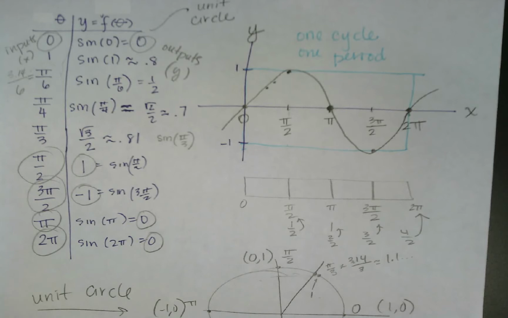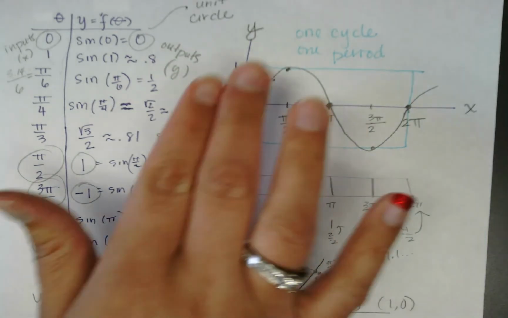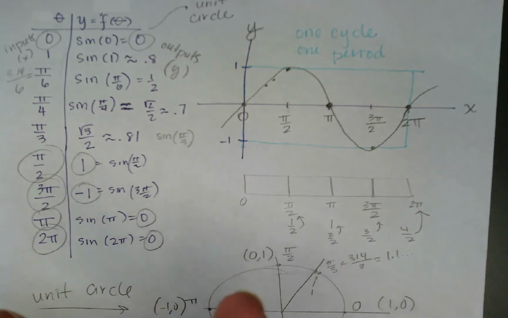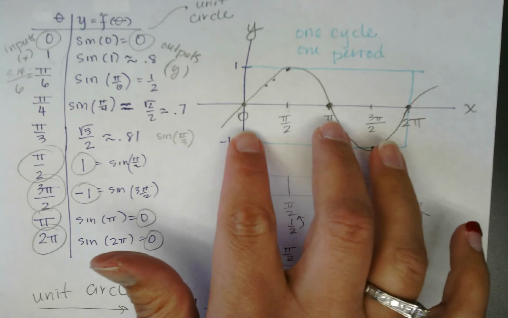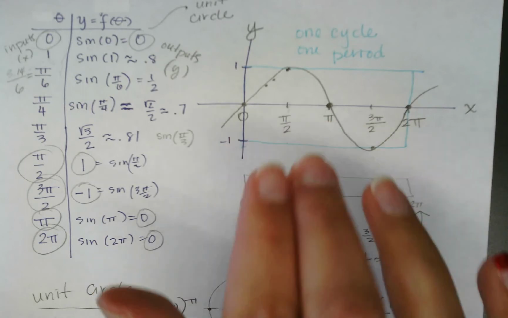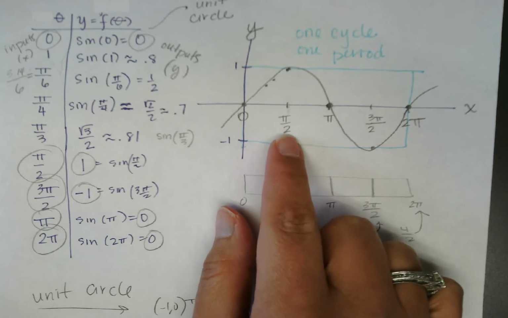Alright, now that you see where that graph came from, our inputs and outputs come from the unit circle, and then we plot those x and y numbers. What I need you to understand is this. This is a regular xy axis. Okay? We're just having weird inputs. We're not used to having weird x values to plug in. We're used to plugging in 5 and 7 and -2 and 1/3. This time we're plugging in pi's.